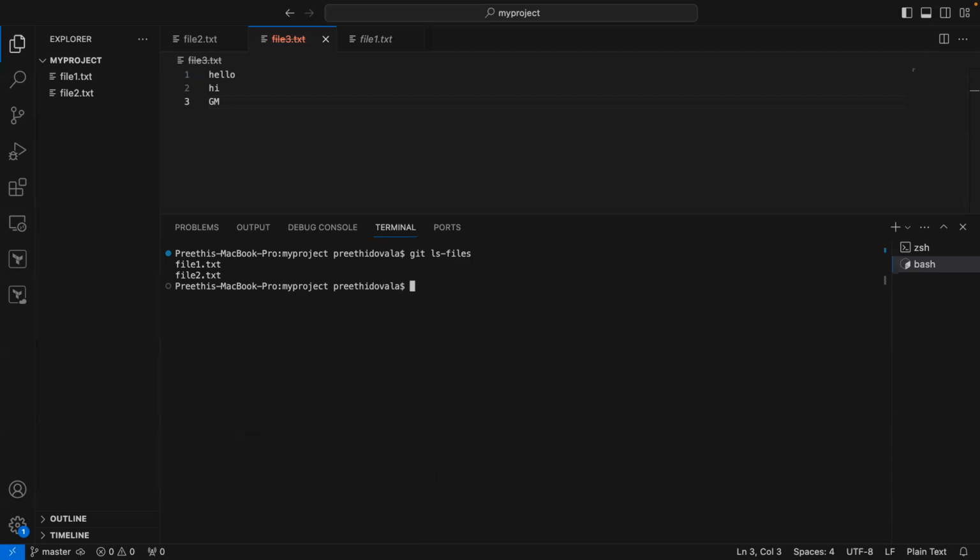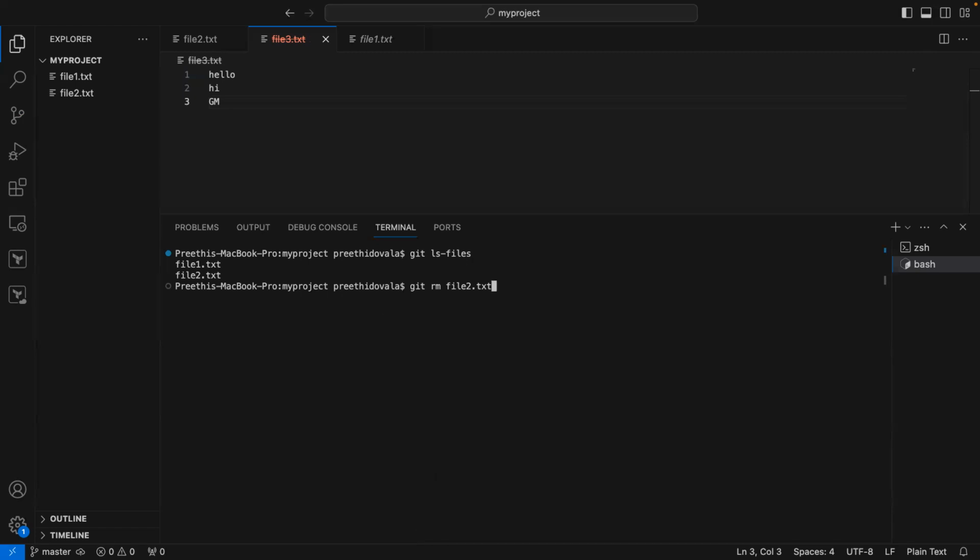Now, there is another way of deleting. Again, I want to delete a file called file2. But the point here is, I want to delete it only from the local repository and staging area. I just want to keep it in the working directory. Why would you want to keep it in the working directory?